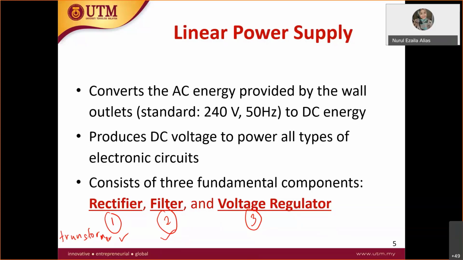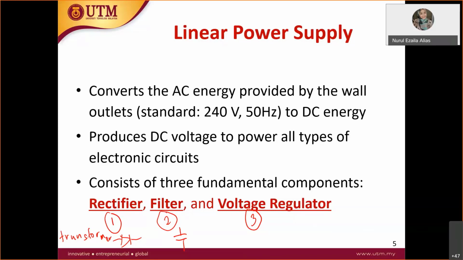For the rectifier circuit, you are going to have a circuit that includes a diode. For the filter circuit, filter means you will filter out noises. The only component that is suitable for this kind of circuit is the capacitor. If you still remember, a capacitor is to store charge as well as to discharge. It will discharge all the noises. You have seen this in your ECE subject. So we use a capacitor in this case.